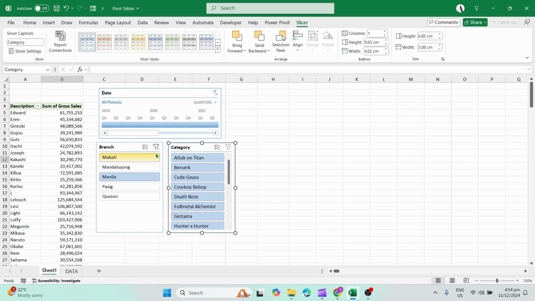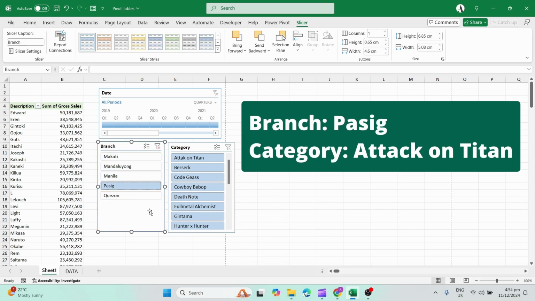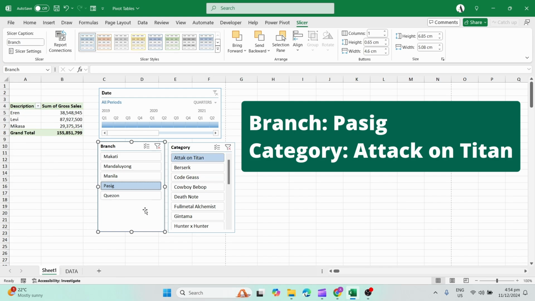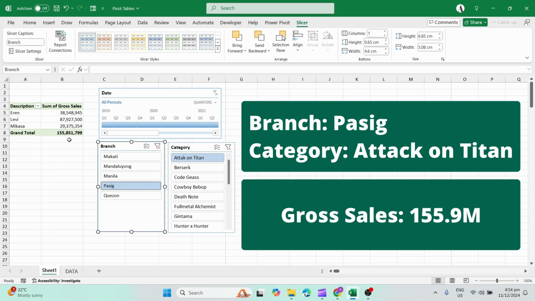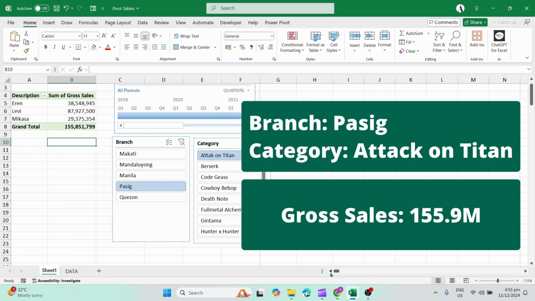To filter data, we can click on the fields. For instance, we want to know the sales made by the Pasig branch on the Attack on Titan category. Click on them and notice that the pivot table automatically updates. We can also see that the total gross sales made by Pasig branch for the Attack on Titan category in a 5-year period is 155.9 million.